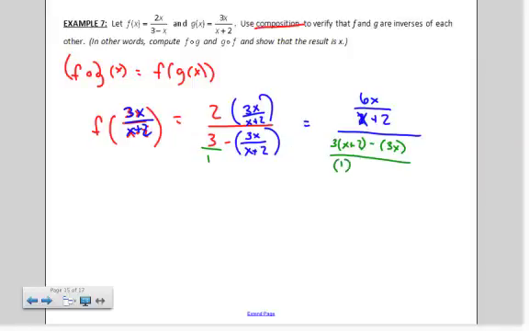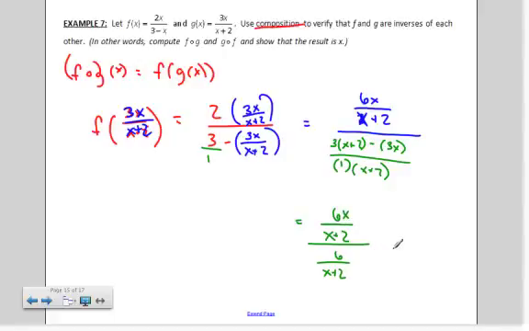Now we have some work to do, so rewriting that fraction gives us 6x over x plus 2 on top, and on the bottom eventually we get 6 over x plus 2. Again, check the work up here, distribute the 3. This is 3x plus 6 minus 3x. Minus 3x. So the 3x's drop out. Now, notice what you have here. One way to look at this is you've got 2 common denominators, x plus 2 and x plus 2.